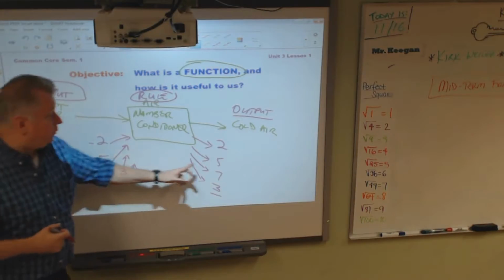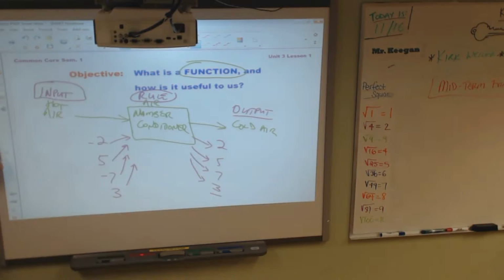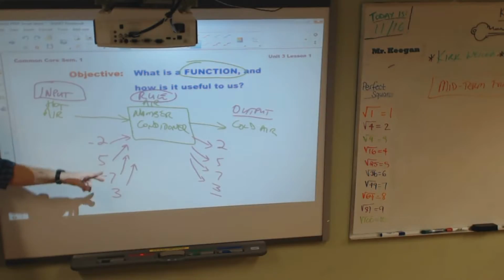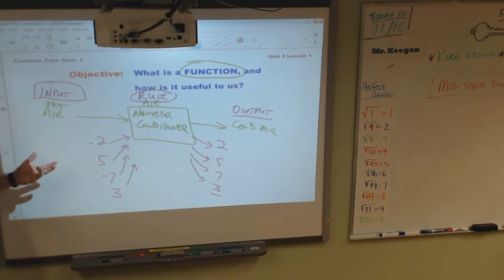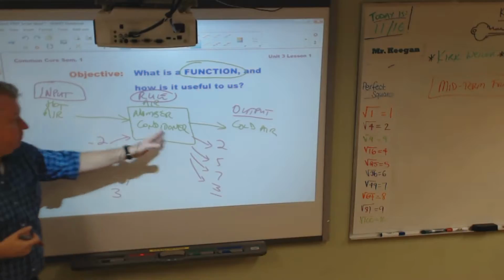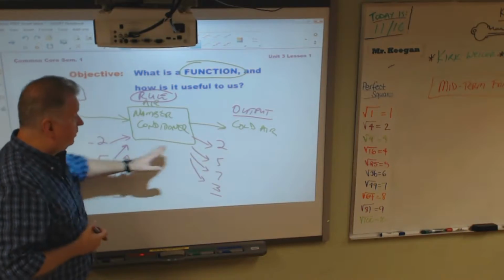Look, a -7 becomes a +7. In English words, what is it doing? It's getting rid of the negative sign, right? If it's already a positive, what's it doing to it? It's staying a positive. Does anybody remember a function in math that does that? If it's a negative, it becomes a positive. If it's a positive, it just stays the same?